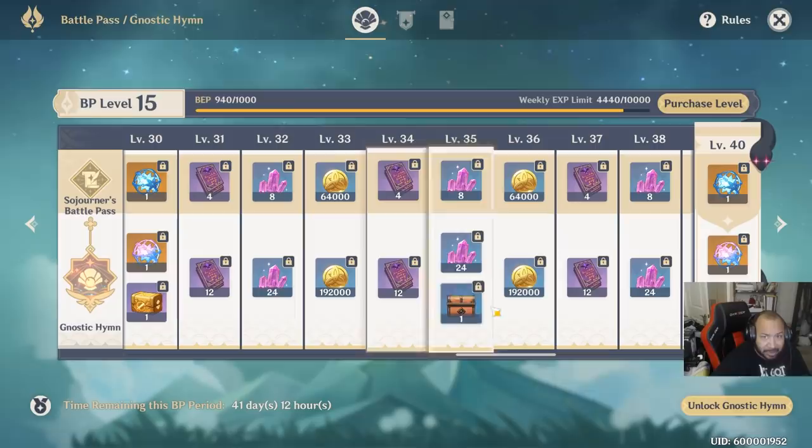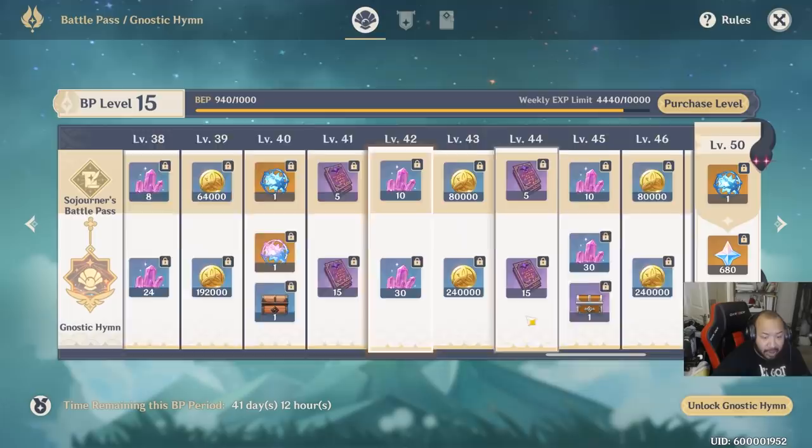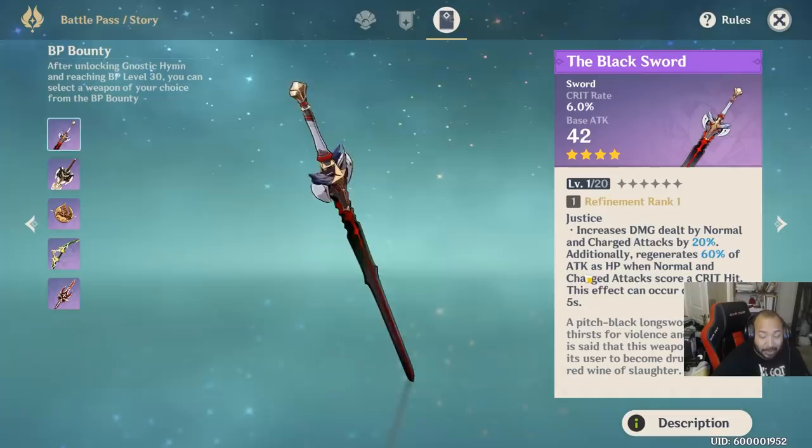This battle pass alone, just for the premium, gives you like 2 to 3 million gold just chilling, right? Just going through this. Also, you get more advanced books later, which are really nice. And then, of course, you get the weapons, which I'll show you here in a second. So the weapons here are very cool. Like, this one increases damage dealt by normal and charged attacks by 20%. Additionally, it regenerates 60% of attackers' HP when normal and charged attacks score a critical hit.